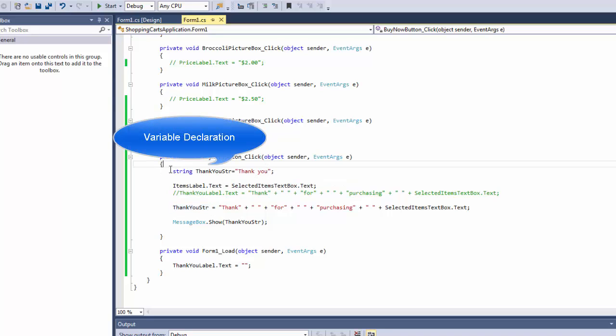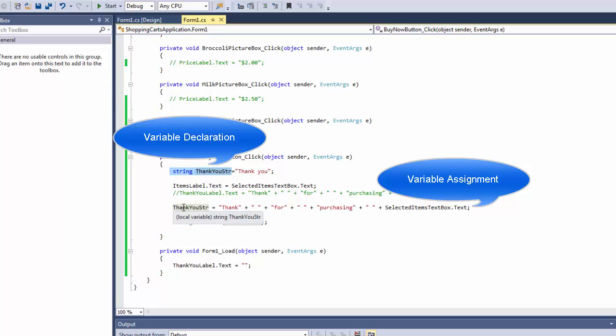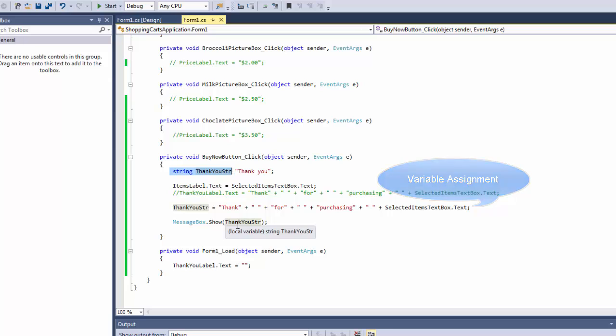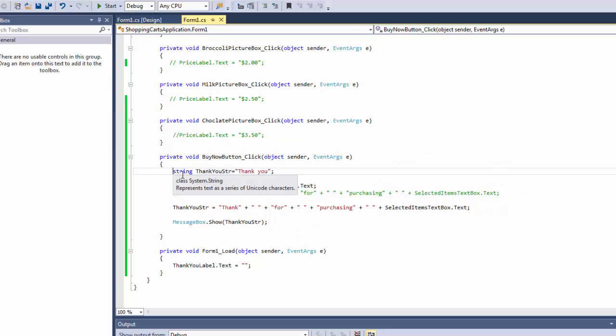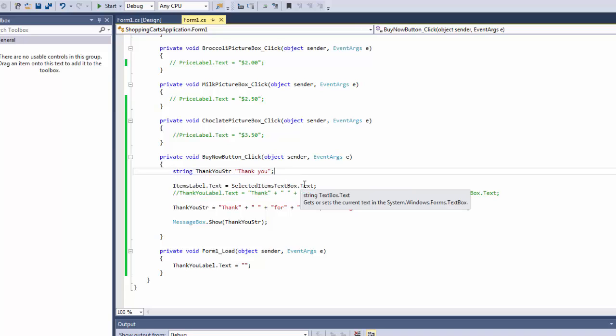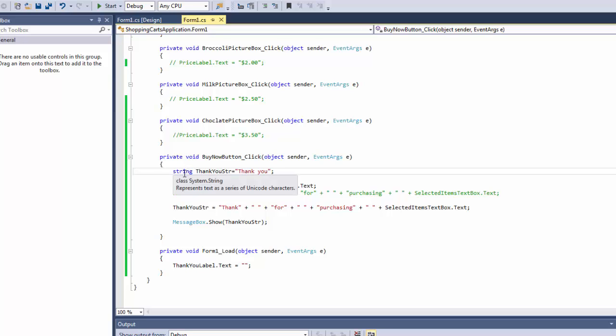So in here we have declared our variable, where we specify the type of the variable, the name of the variable, and an initial value. And then here we have assigned a value to the variable, and here we are using this variable inside the message box. Okay, now in this declaration part, there is a different, more generic way to do it, and that is to simply use the data type, which is string, or the type of the variable, and the name of the variable.